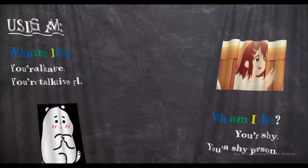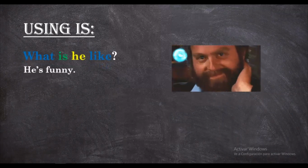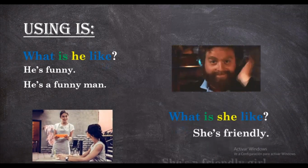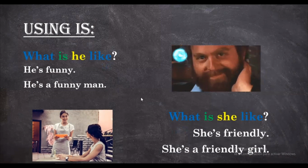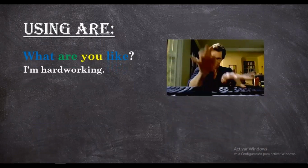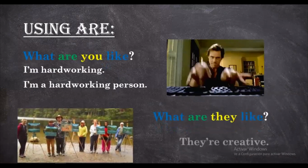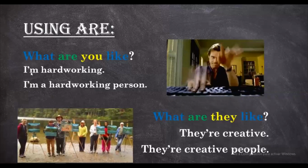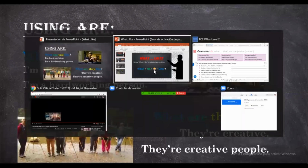Next, using is. What is he like? He's funny. He's a funny man. What is she like? She's friendly. She's a friendly girl. Using is is the same, but you have to use he, she, or it. Now, using are. What are you like? I'm hardworking. I'm a hardworking person. What are they like? They are creative. They are creative people. Remember you have to use the subject, the verb be, and then the kind of personality. So let's continue with the presentation.